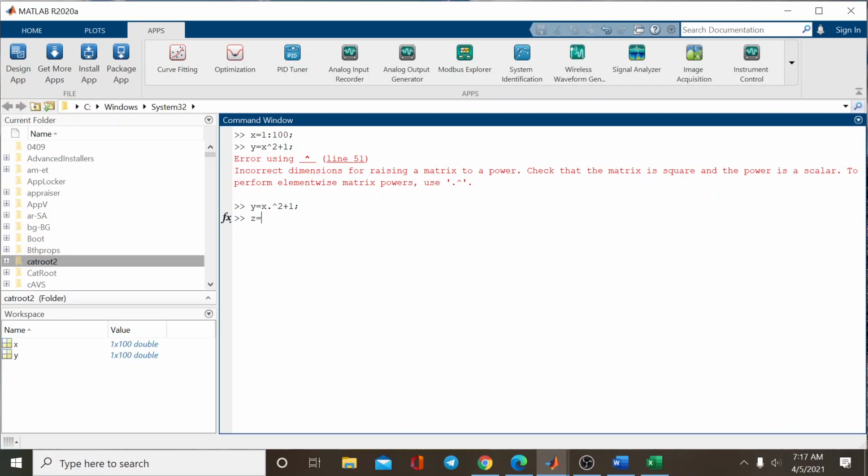So let's write z is equal to log of x. So we have now three values.